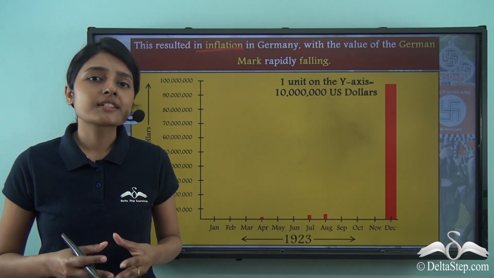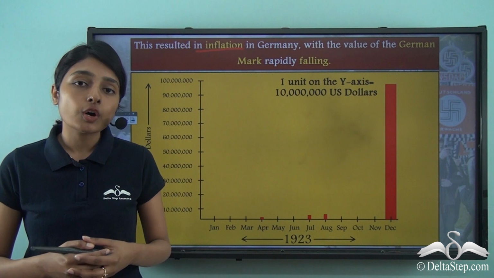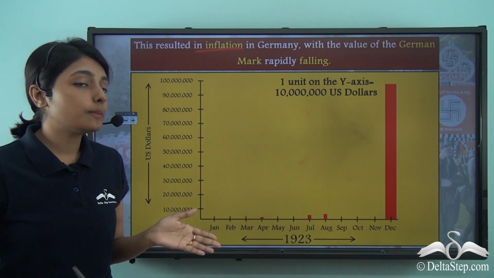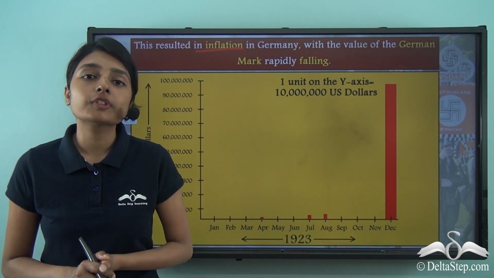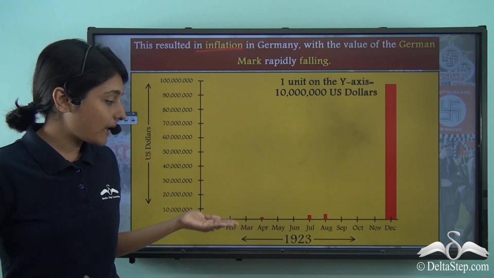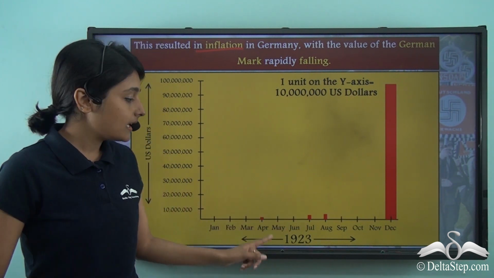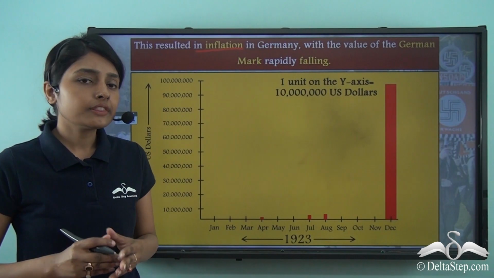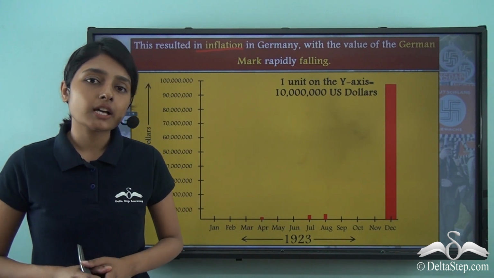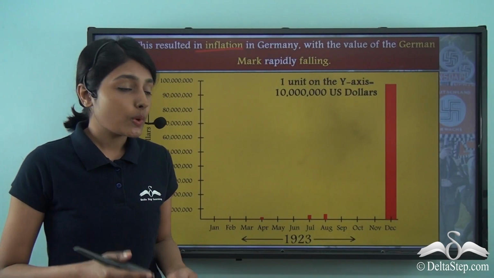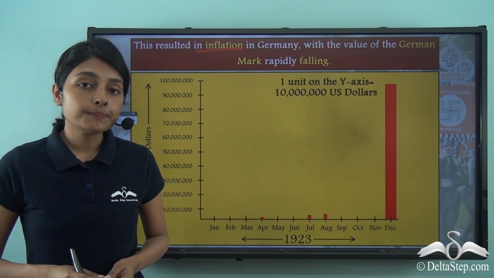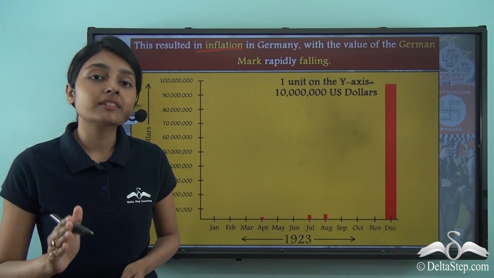The German mark's value started increasingly falling in the international market. Now, if you look at this, you will be able to understand how the value of the German mark was falling in just 1 year, that is in the span of 12 months in 1923. Now, in the month of April, $1 was equal to 24,000 marks. But when it was the month of July, $1 became equal to 353,000 marks.